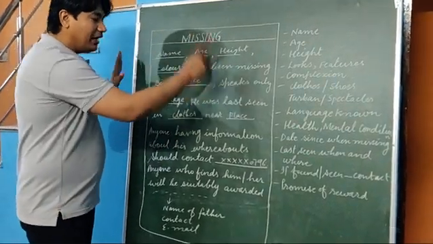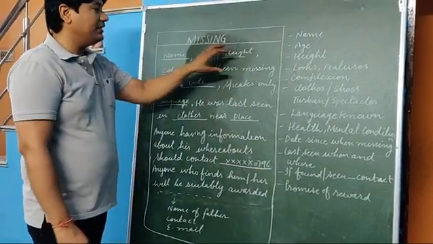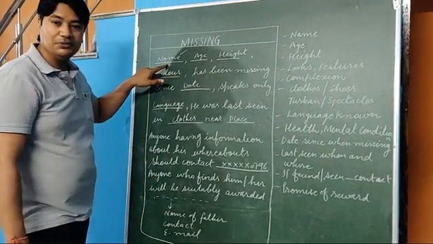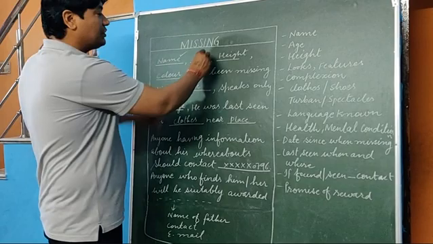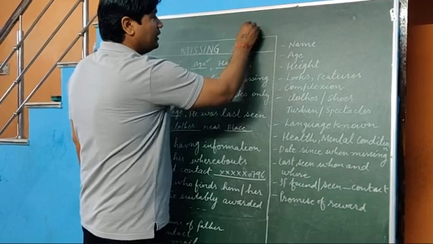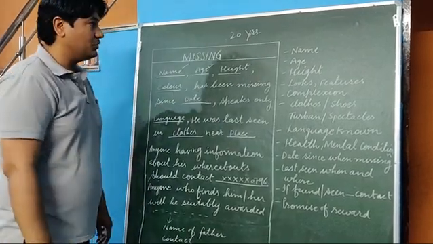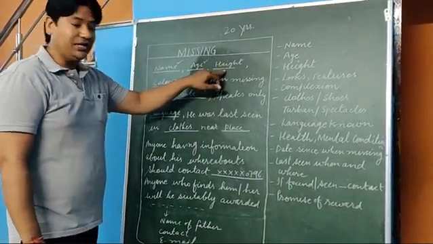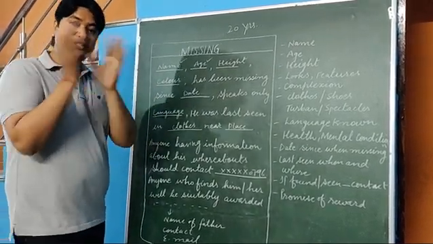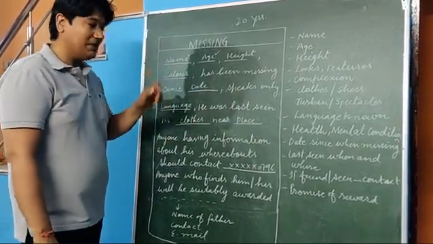So, these are the steps we are to follow, and this is the way we are to write the advertisement. First, we shall mention the name of the child or the person of that particular family. Then we shall mention the age. Age only in years, and while writing years, you are to use YRS dot. Remember, for example, the child may be 20 years old. Then we are to mention the height and the color, complexion also, because these things will help other people to find that particular child or person.